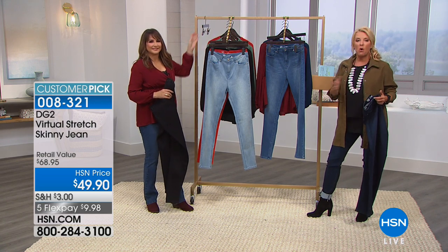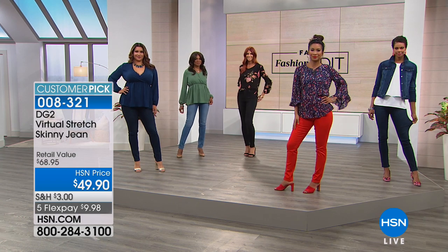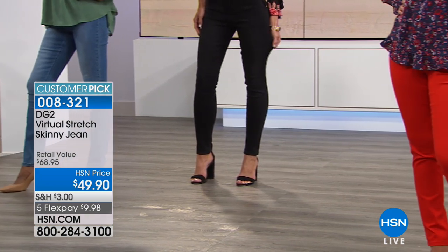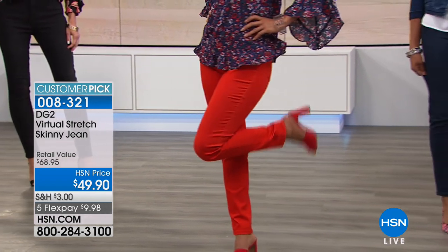You're not stuffed into them, you don't feel squished like a sausage. At the end of the day, you literally won't come home and rip them off. You could curl up on the couch and watch a great movie. I've done yoga in them in virtual stretch. I just drove by my yoga studio, popped in for a class — I didn't have my yoga pants, I wore my virtual stretch. It works that well — it's amazing.